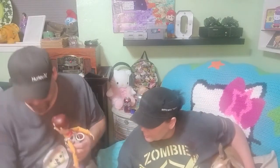What we did find at one garage sale: Woody with his hat. His pull string kind of works. Probably just needs to be a little bit longer. But I picked him up because you can sell just the hat and then sell Woody as broken. Is he a vintage toy? Yes, he is a vintage toy. He is the original Toy Story Woody.